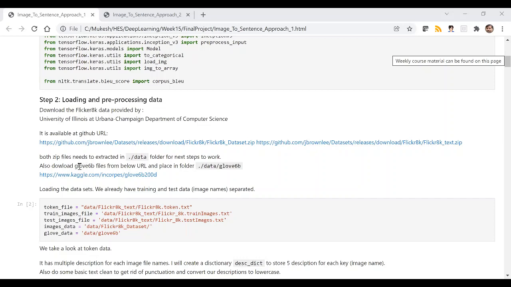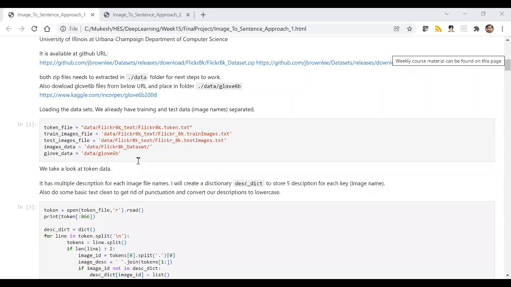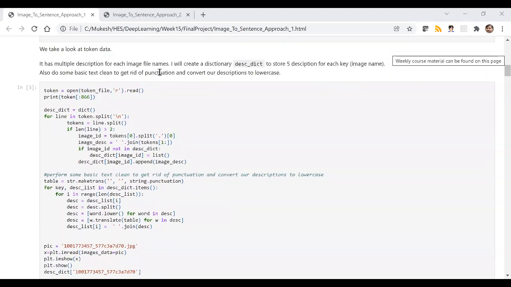I also downloaded the GloVe 6B data from the Kaggle website and put it in this particular folder. I defined all the paths for my files: where the training images are, where the test images are, where the tokens are, and where the GloVe vectors are. So we loaded it.